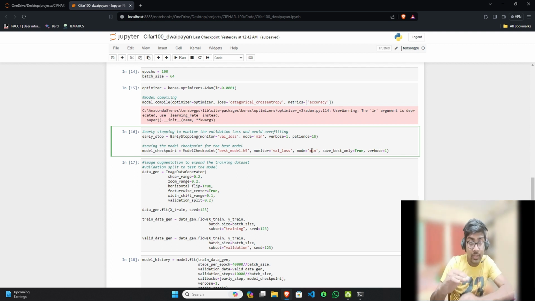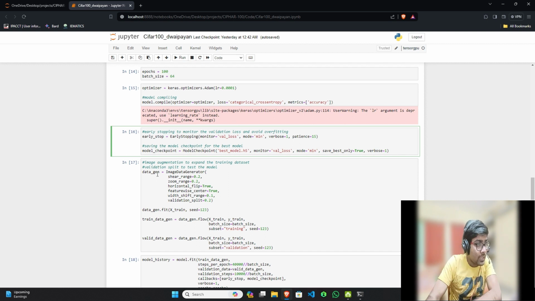So when the model starts getting overfit, the validation loss increases. The model will have 10, 9, 7, 6, 5, 4, 3. For example, till 3 we have a validation loss of 3. Next, the model will start going up: 4, 5, 6. So the weights at the minimum validation loss will be saved for future use. So we will have the weights for the best optimized model for this data set.